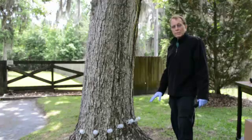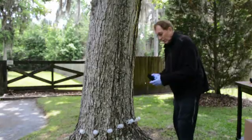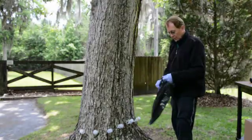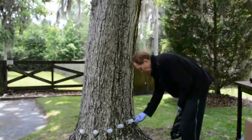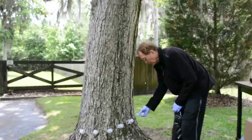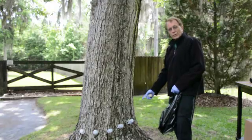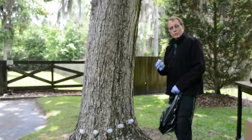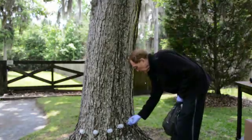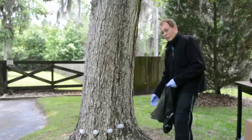After these units have drained, they simply can be removed and the process is quite easy. We'll make sure that you have your collection bag handy. You'll approach a unit and twist it, rotate it slightly left and right, and pull outwardly as you're rotating. It's highly unlikely that the tip will ever separate from the conical section and remain in the tree. If so, you can remove it with a pair of needle nose pliers quite simply. But for the most part, if you just break that initial tension rotating it left and right as you pull outwardly, the unit will come out with the contents completely drained.